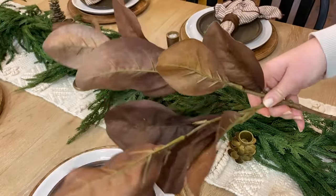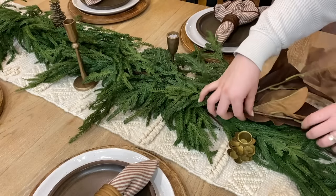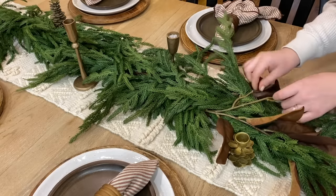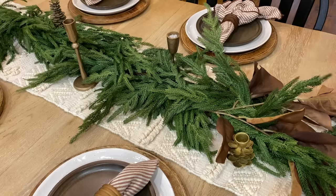Now I'm going to be incorporating these beautiful rust magnolia stems. These are older from Target, and I want to really bring that transitional leaves changing look inside and have it weaving in and out of the garland.